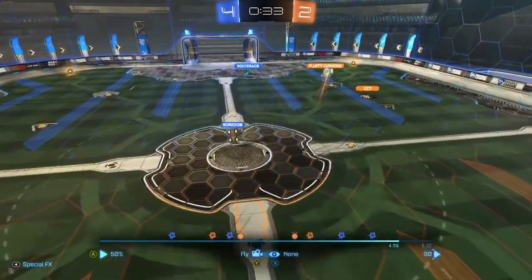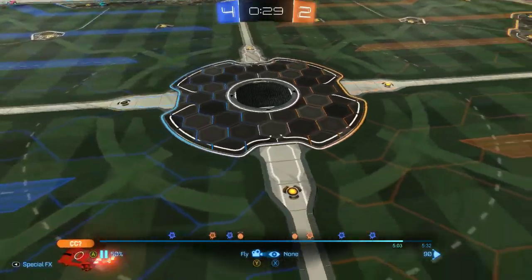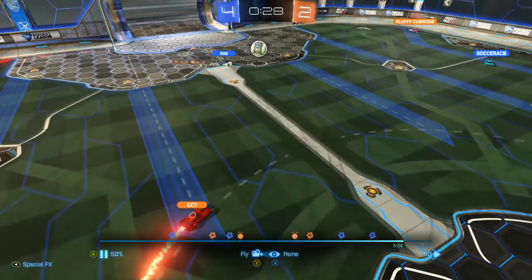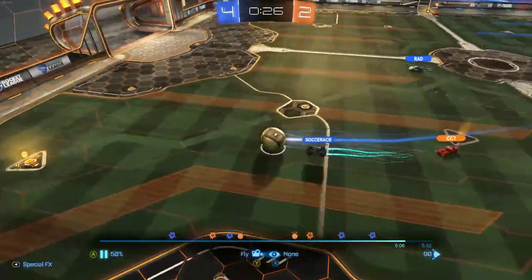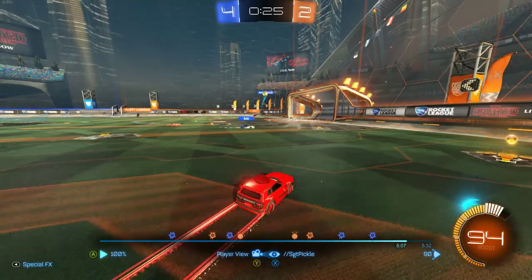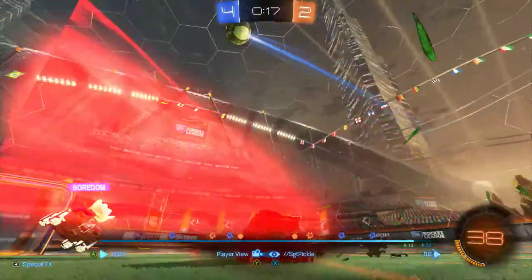Let's take a look at the fly cam from here. It ended up being just a little too far out - we were trying to keep close pressure but the pressure gap is pretty wide right here. If you had turned this direction instead, you could have at least been able to hit it that way. But because you ended up turning that way, this dude's passing over there, now you're coming at it from the farther side, so you're not going to be able to get there. If this dude's a little faster he could have even scored on us again there. So we're just trying to rush back - thankfully he can't quite get much. I'm hoping he won't be able to shoot here because I won't be able to save it. I'm trying to come off the wall and clear it, I know it's probably going to hit the ceiling - I try my best to go fast but I just mess it up.